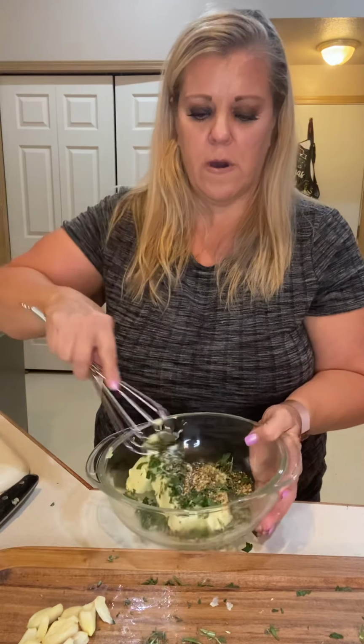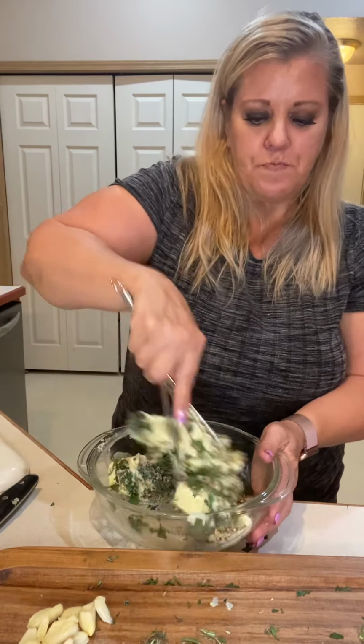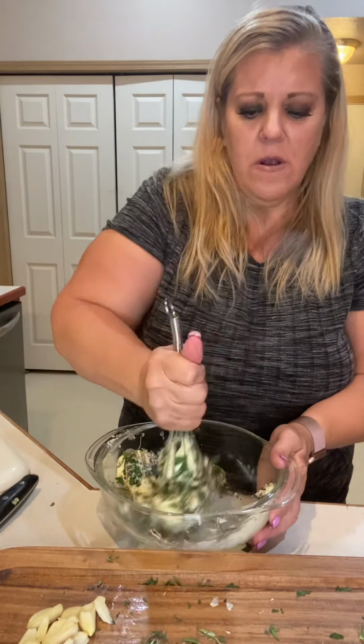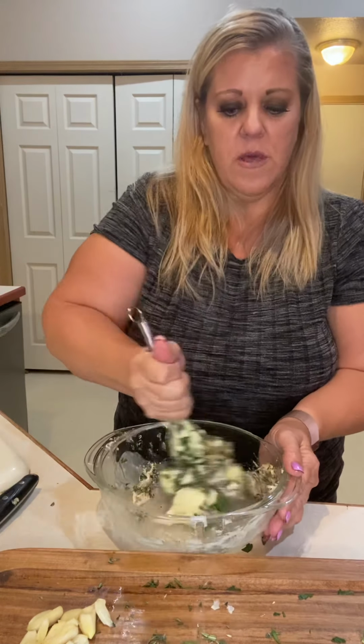And then it's really easy. All you do is take all those ingredients. You can see how beautiful. I wish you could smell it. It smells so good. And I'm just gonna cream it together. And then what's gonna happen is once I cream all this together, I'm gonna put it onto a saran wrap and I'm gonna roll it and then put it in the refrigerator.